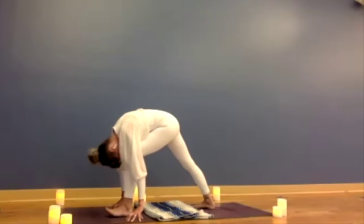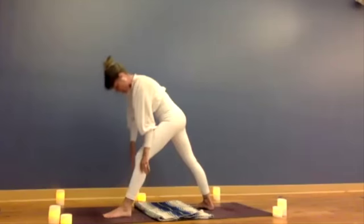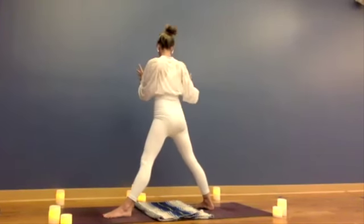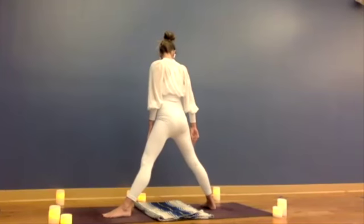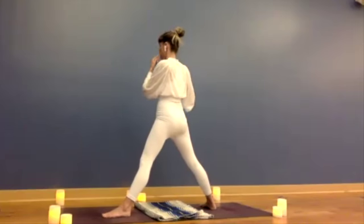If you're not bent in that left knee, go ahead and bend that left knee. Push it to the left foot to bring your upper body back to standing. And then we're gonna turn our heart to the right side of the mat as well as the right toes. So right toes and heels facing long edges. Left toes are still facing top of the mat.